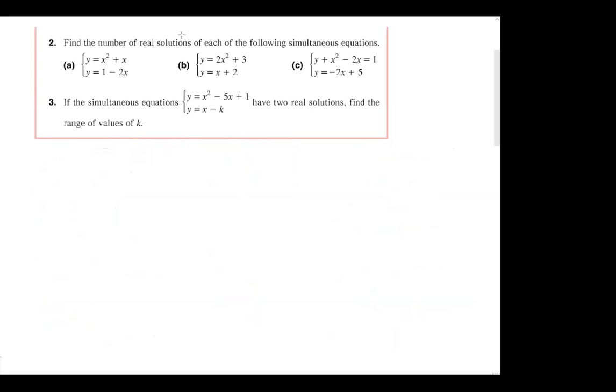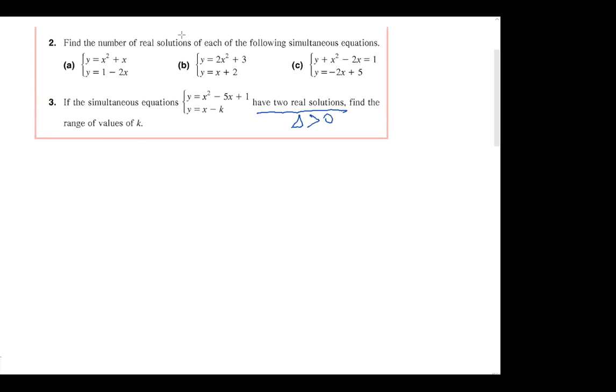And then for question number 3, we have 2 simultaneous equations, and the question has told us that this equation has 2 real solutions. The question asks us to find the range of values of k. That is an inequality in k. 2 real solutions means that we are in case 1. Case 1 is delta larger than 0. But we are not going to use delta larger than 0 directly at the beginning. We need to merge the 2 equations together first.